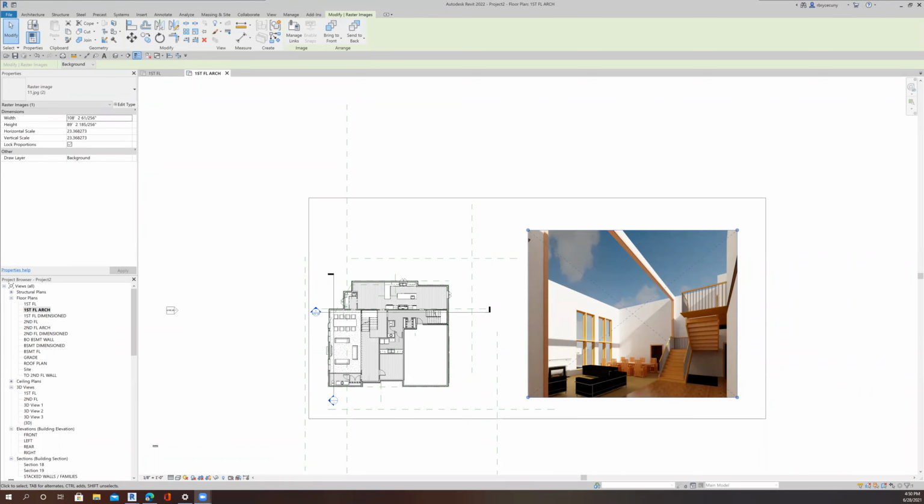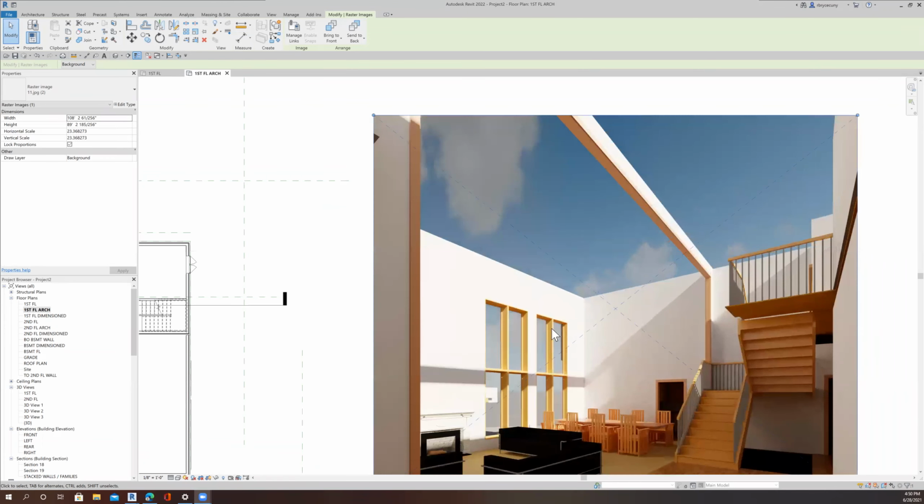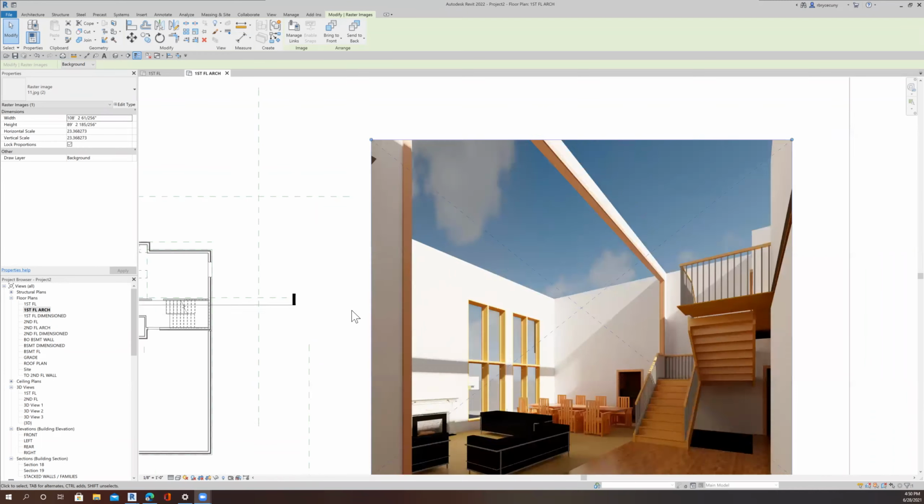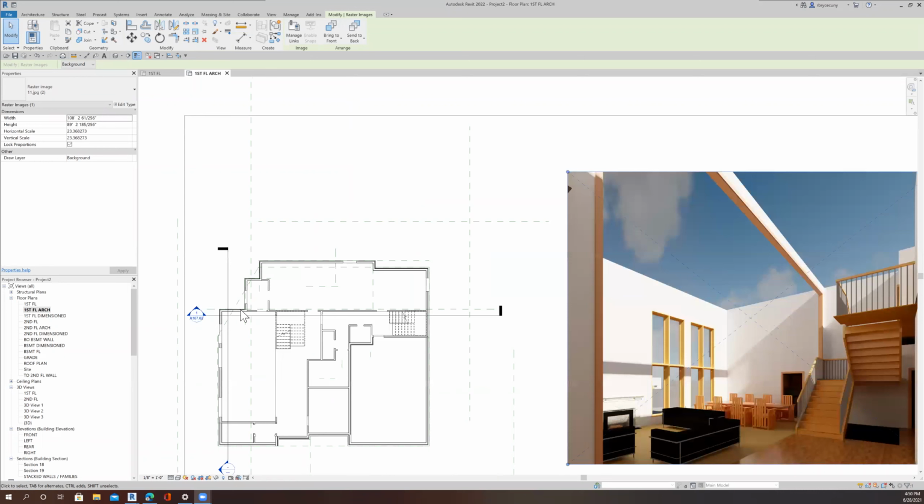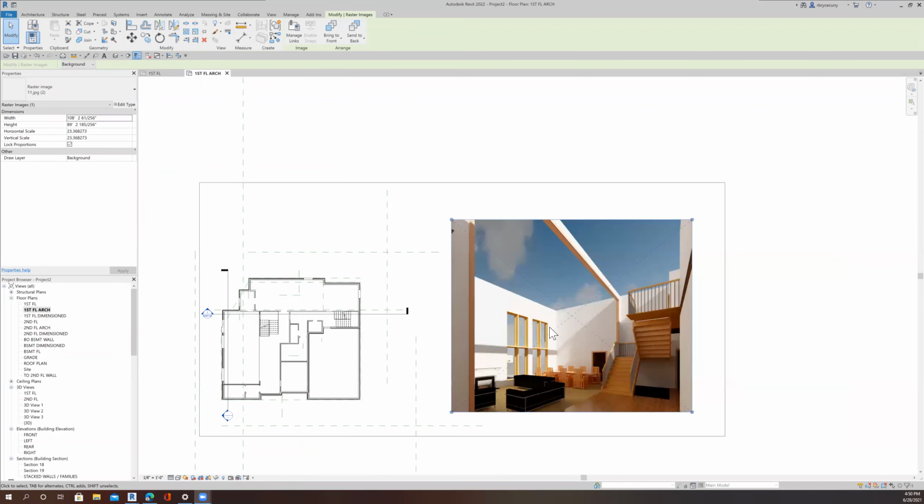Still working on the great room. I'm looking at it just to see, well, what can I do to make it better? And my first thought is, well, this is a nice set of windows, and I can see this corner here is an outside wall. I can put some of those windows over there.